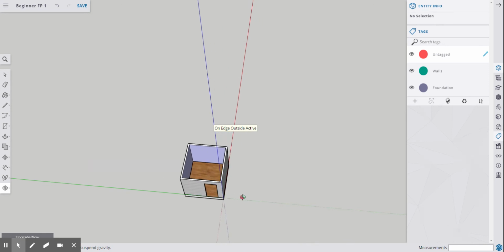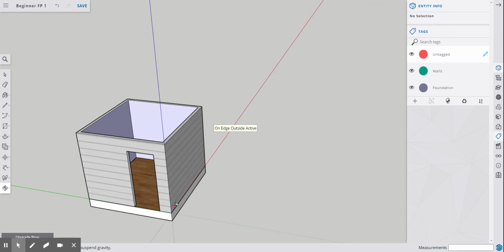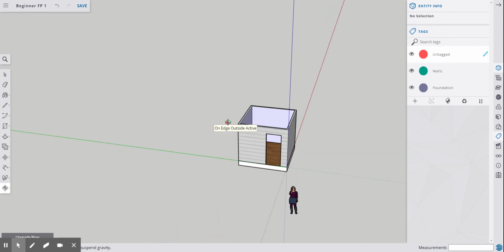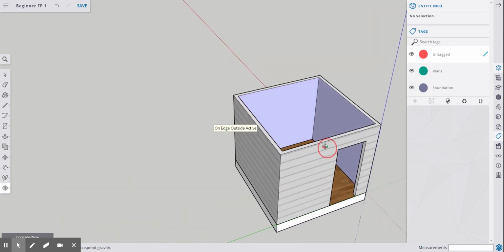Okay, so let's go ahead and take a screenshot of this because this is another one of your submission points. Just make sure that I can see, obviously, that you painted the outside walls, you painted the inside walls, you did the flooring, and I could obviously see the thickness in your foundation. So go ahead and take a screenshot of that, and make sure that I can see these tabs off to the side, so I could see that you did different tags, okay?